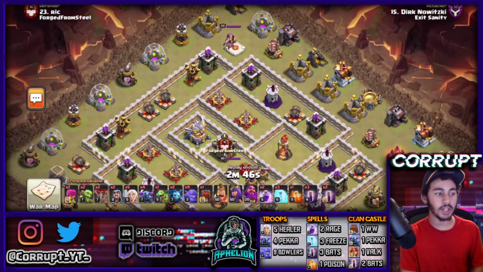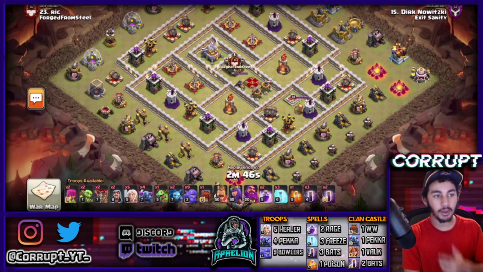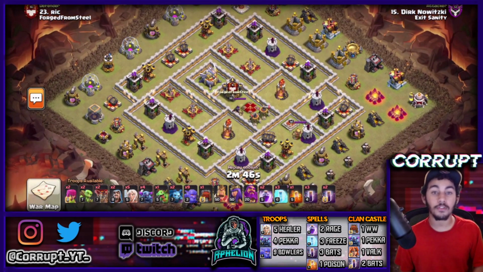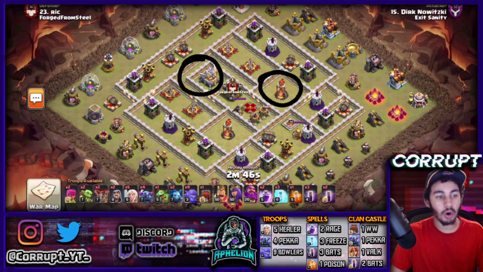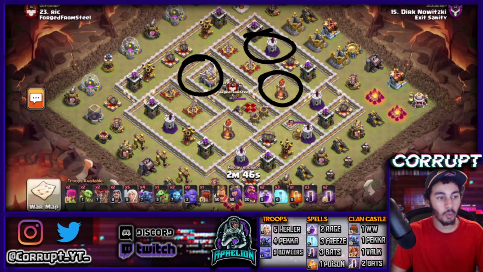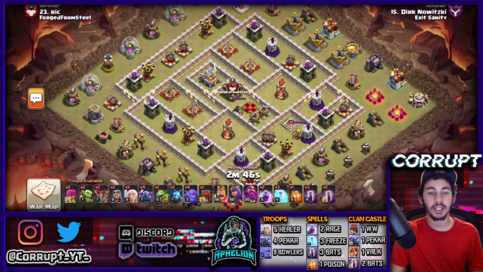So that gives you guys a really good way. You want to really look at where that Wall Wrecker pathing would go, and then you need to look for a couple things. You need to look at the Eagle, the Infernos. You also need to take a look at the Wizard Towers, and also you need to look at where the CC is, because you still want to deal with that. So those 4 things are going to be extremely important.